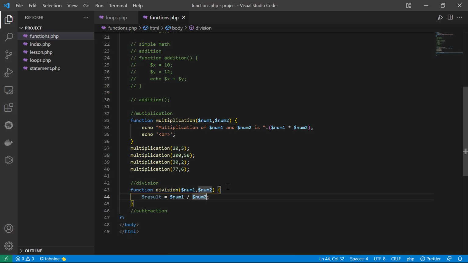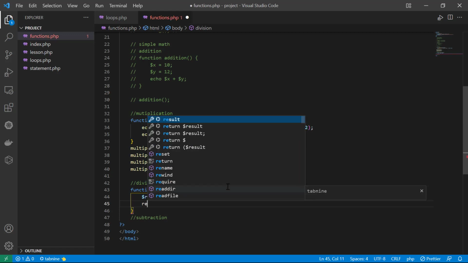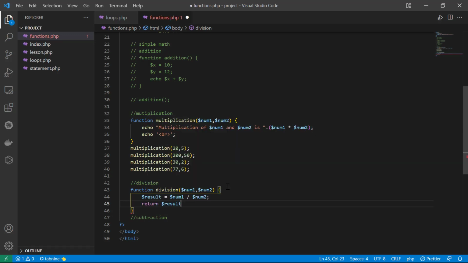So where we have return statements, like return results, what this means is the division will be performed here, then the result will be stored inside the result variable that we created, and the result is returned back to the user, and the user, or the developer, can do whatever he wants with the value.